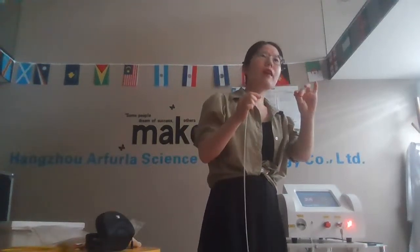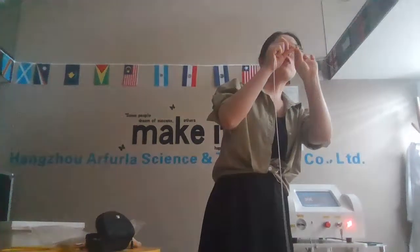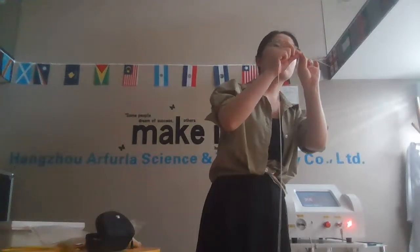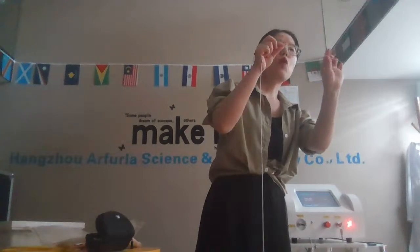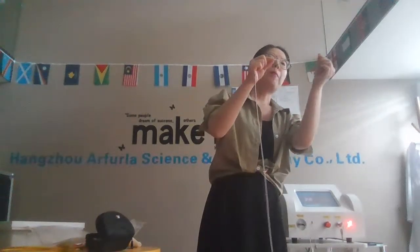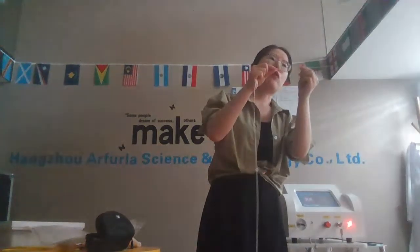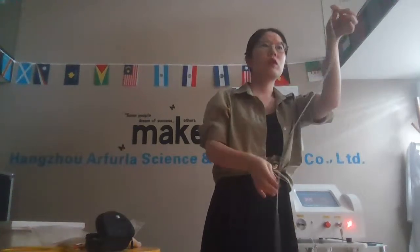So first, on the market, there are many cheap fibers. This is the biofiber. You see, this is the biofiber, and this is the biofiber with the outside cover. Okay, these are two different situations. So many cheap fibers on the market only have the biofiber exposed to the air directly, and our fiber, as you can see, the whole fiber is covered with the soft cover.